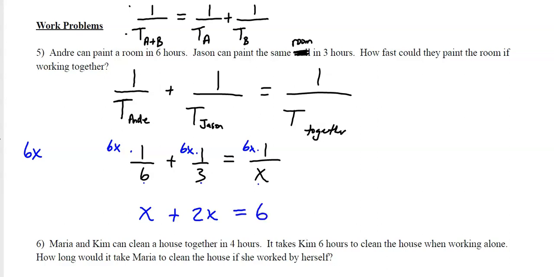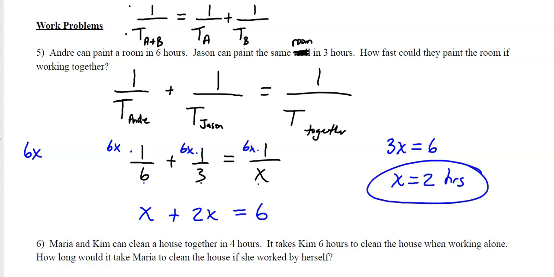And a pretty easy equation to solve now. It's 3x equals 6, so it looks like 2 hours. 2 hours is what it's going to take those guys to do it together. Now, normally it doesn't come out to be a whole number. Typically it comes out to be some sort of a decimal or a fraction. But that's the setup. The big setup is it's 1 over, so that way it's kind of a rate. It's like 1 job per so many hours, and it'll come out right.